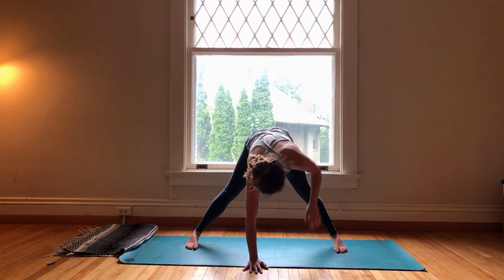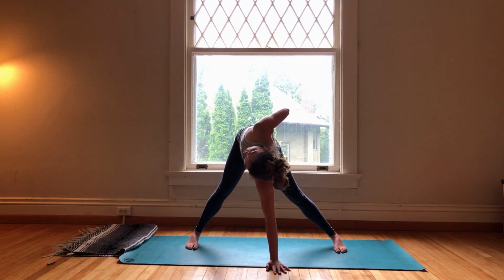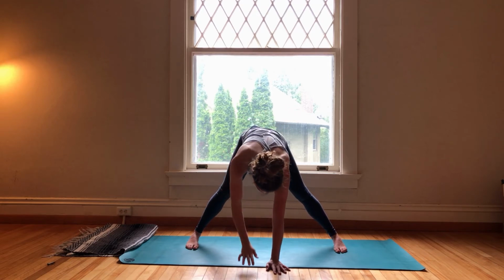Good, and let's release, coming into the other side, reaching the other arm up. And taking whatever variation in the arms works best for you. Wringing out the spine, wringing out those digestive organs. Beautiful. Let's plant both hands down.